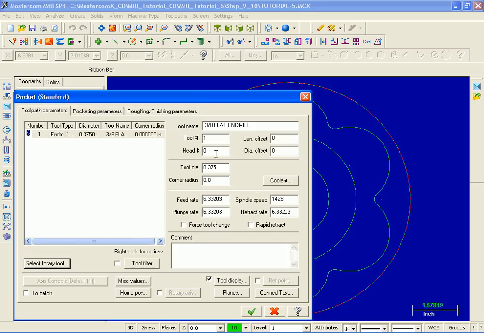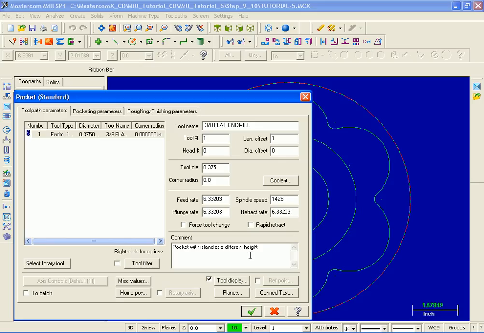Now moving on up, for the tool number, this is tool number 1. I'm going to change the length offset to 1, and then moving on down into the comment area I'm going to type in pocket with island at a different height.